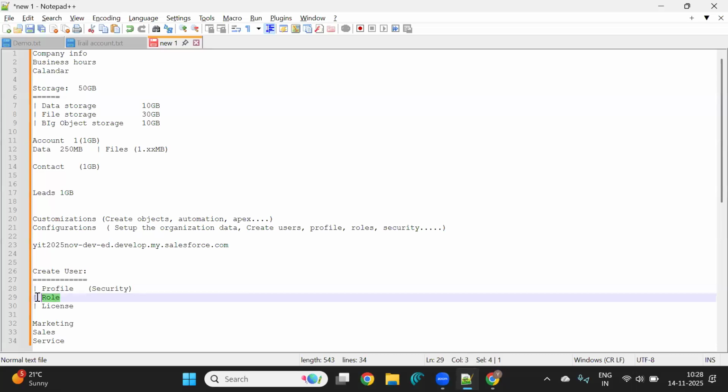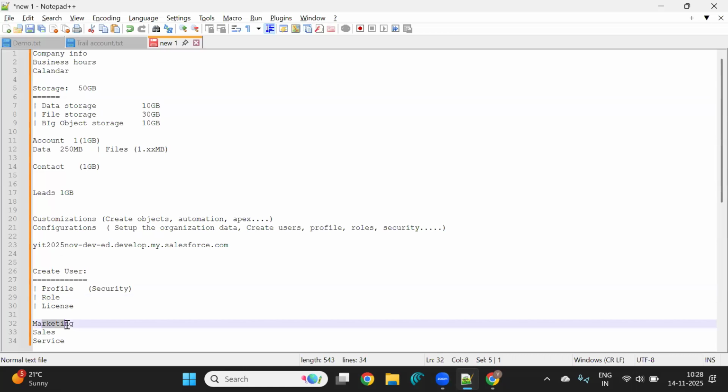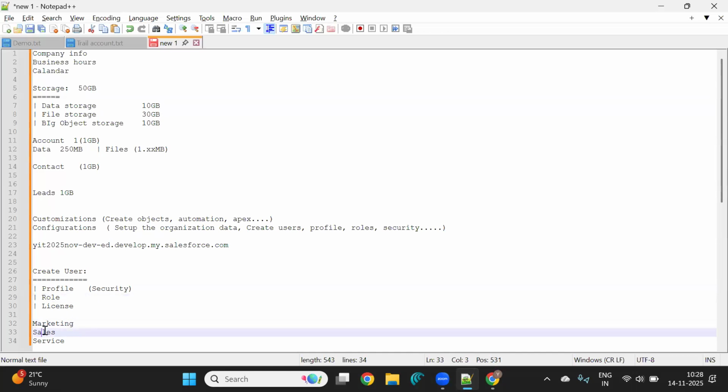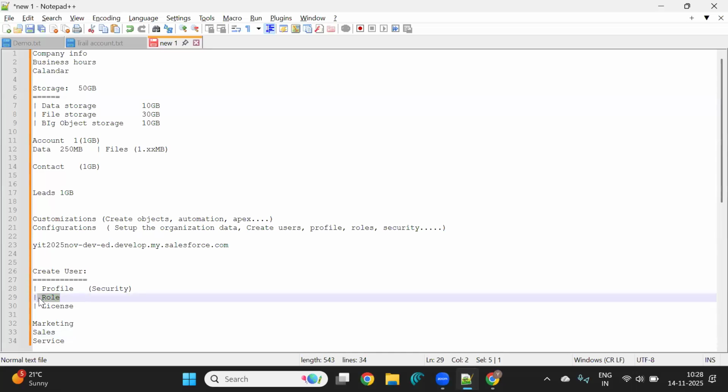And then what is a role here? Role is nothing but your designation. What is your designation in the system? Let's say in the IT industry: junior consultant, senior consultant, team lead, manager. This is the hierarchy, right? That is your role or designation in your company. In Salesforce, we call it a role. For a marketing user, we will give a marketing role. For sales: salesperson, sales representative, sales manager, vice president of sales, head of sales. These are the roles available in Salesforce. If you want, you can also create your own roles.